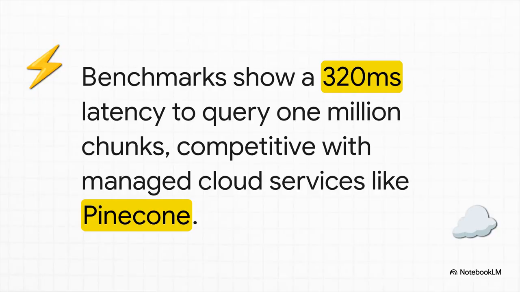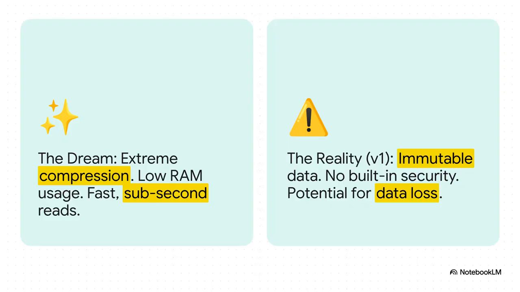So it's small and it's light on memory, but is it slow? Nope, not at all. Benchmarks are showing it can query 1 million chunks in just 320 milliseconds. That's well under a second. To put that in perspective, that's actually competitive with big-time managed cloud services like Pinecone, which is just incredible for something that's running entirely on your local machine. Okay, so that all sounds amazing, right?